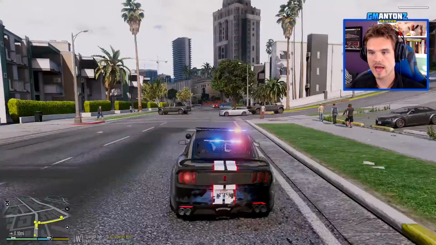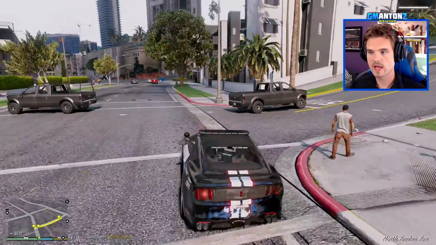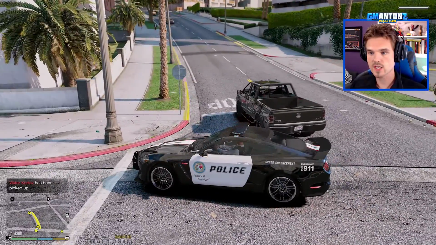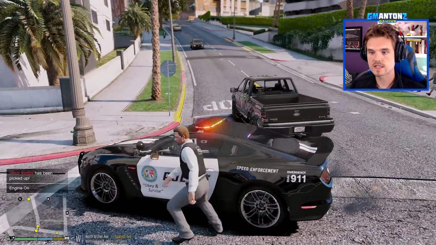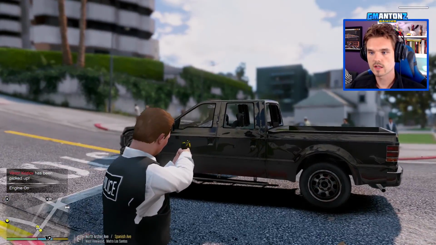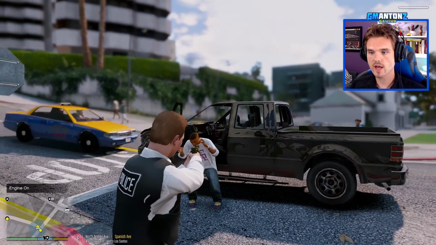He's good to go. What do we have here? Looks like we have a truck here that's been abandoned. That might be the suspect, actually. That, I think, is the secondary suspect that we're looking for. Sir, out of the truck. Get your hands up. Get out of the truck. Get on the ground.